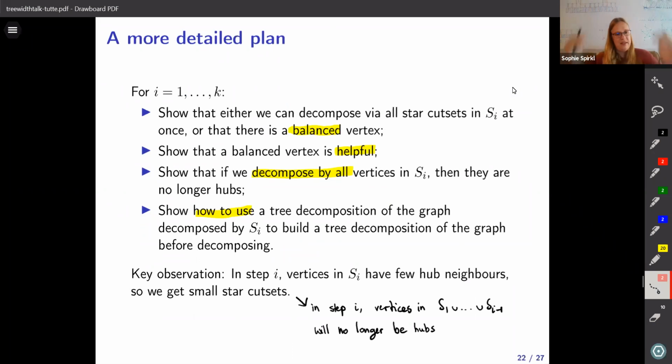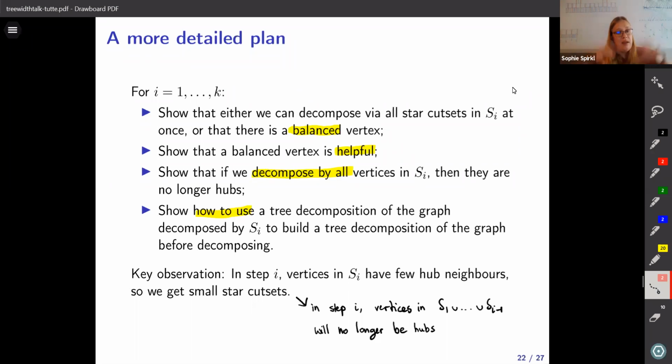Well, so we have these sets. They're ordered in a specific way so that we have control over vertex degrees. And now we'll decompose by each of them. And that decomposition is exactly this thing about wheels, where we break wheels that are centered at a given vertex. If we decompose, there are two main things that can happen. Either when we look at a vertex and the cuts that it gives us, it cuts up a little bit of the graph, or it cuts the graph into small chunks. And these cases are handled separately.